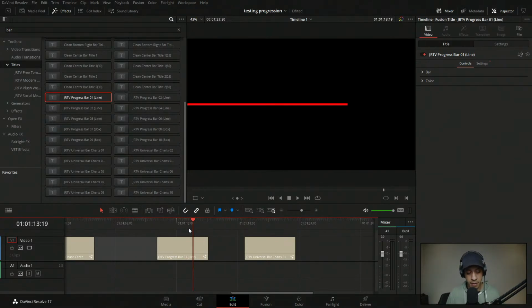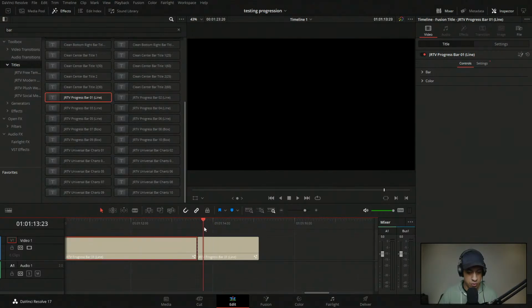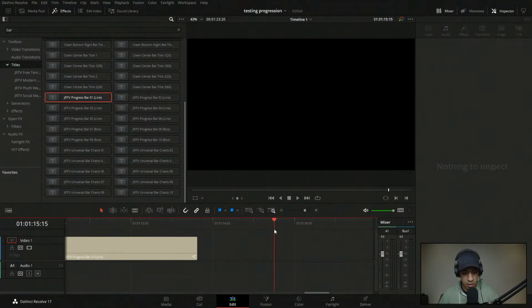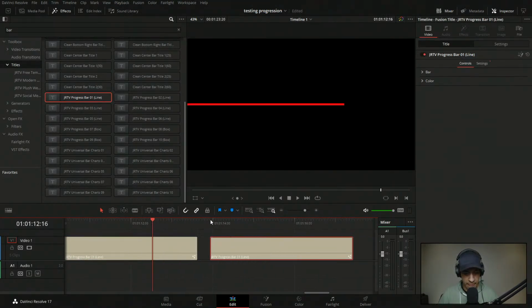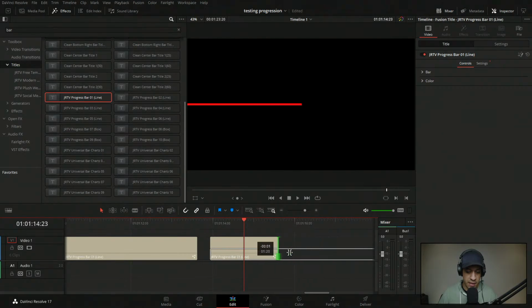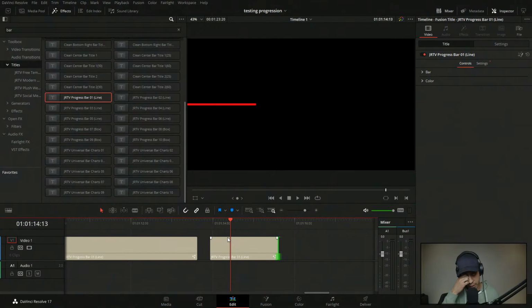But what if you're talking about something like halfway? And so you're talking a little bit and then you want to then redo it. Well, anytime that you cut these, it's going to start the bar over again, and this one's going to come to the end, and then this one should start over again. Not sure what's going on there. Or so I thought it would. But anyways, depending on how long you make this, it's always going to automatically change the length of that, and that's not something that you always need.